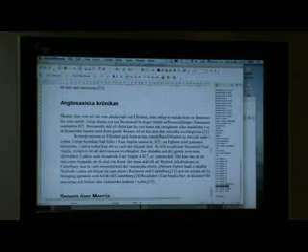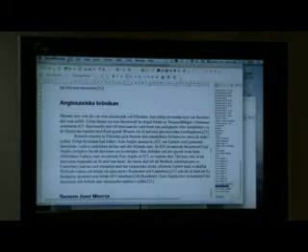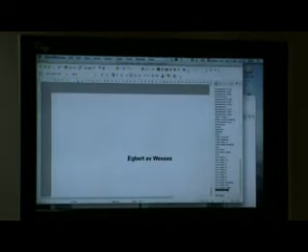Now I'm going to export this. I'm going to save it with another name first. Save as new.